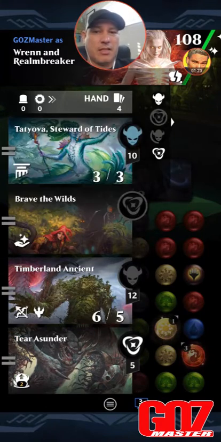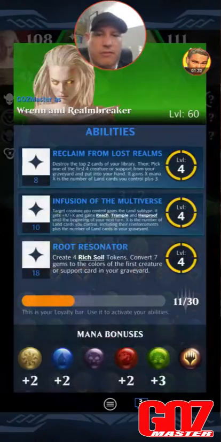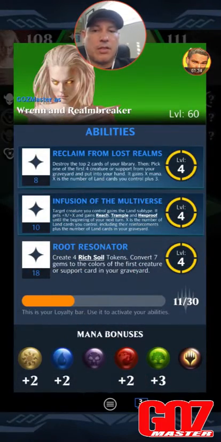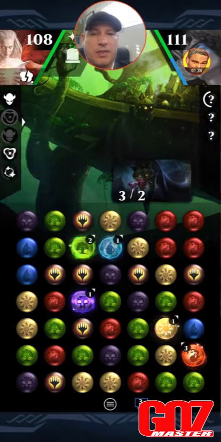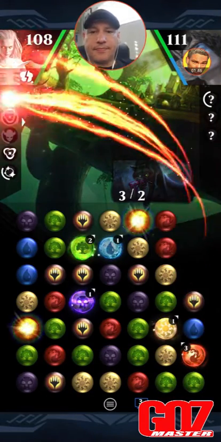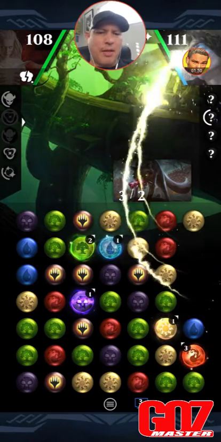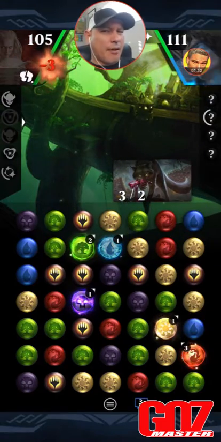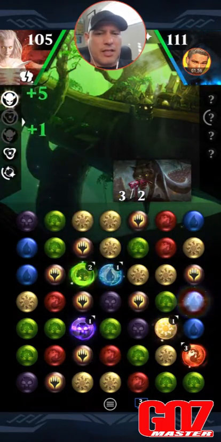That would be interesting. Oh, there's Tatyova. Let's get her out. Let's do our first. So destroy top 2 cards of your library, pick one of them, yada yada. We want to get as many cards into the graveyard as we can. I guess we'll go red. There we had conversion. That was weird. Maybe if numbers are even, it doesn't know how to pick one. It doesn't decide between the two of them. Interesting. Might want to check on that, WEBCORE.